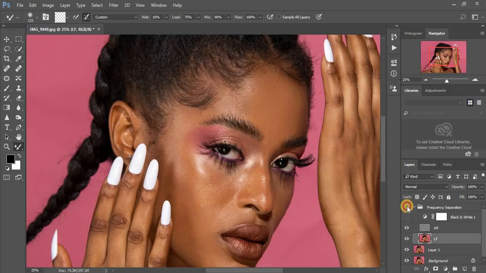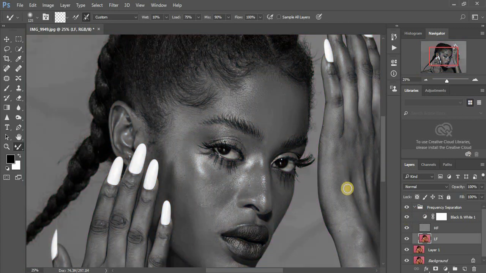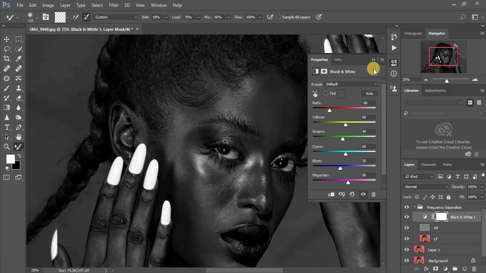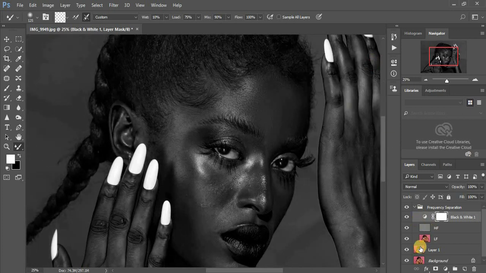So before after, we have gotten rid of most of it. So if you want to continue blending, keep your black and white off so that you can see where you are mixing, and you get your perfect results. So I'll turn my black and white back on, and since I can't see the imperfections right now, it's because I increased the red. So just come and drop it down, like that. So I think that is done.